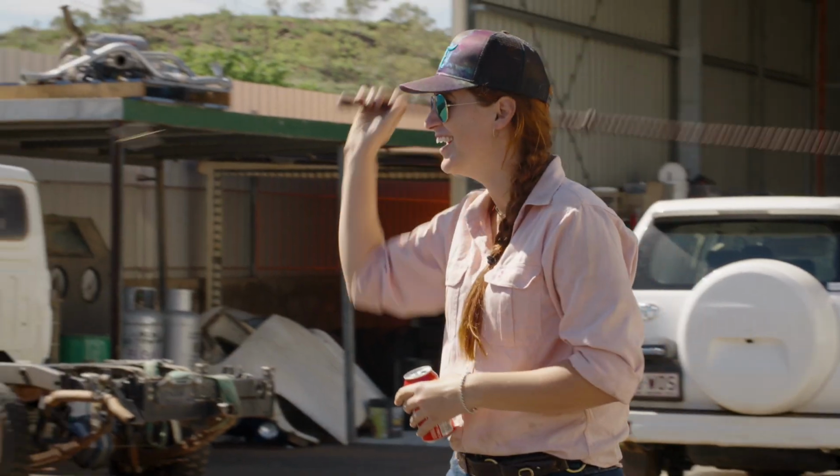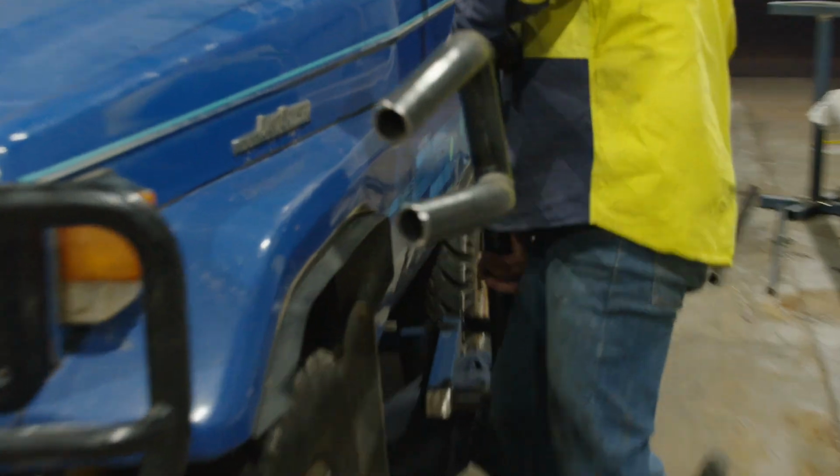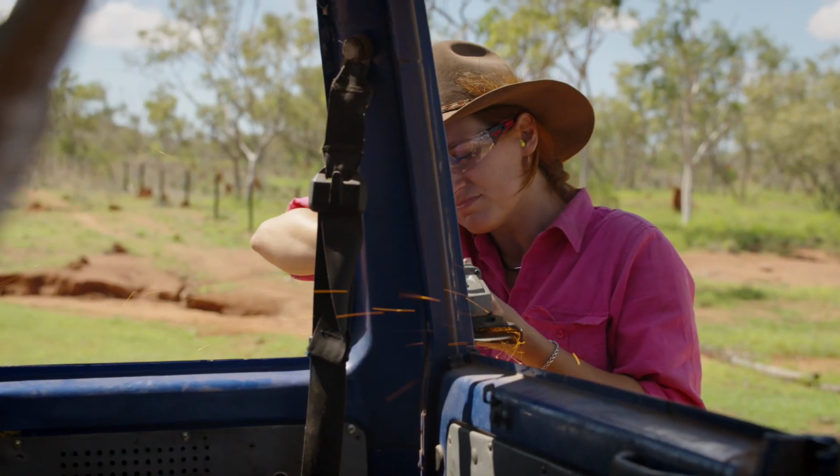Get back to work. With all the work that Terrain Tamer is doing, I'm really hoping that this buggy will be as strong as it possibly can.